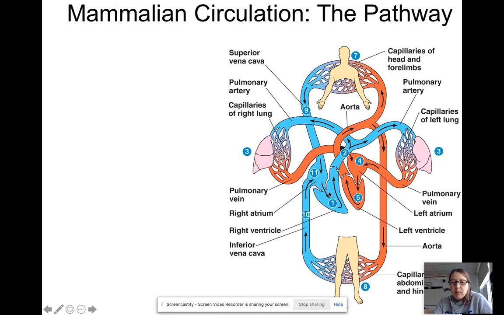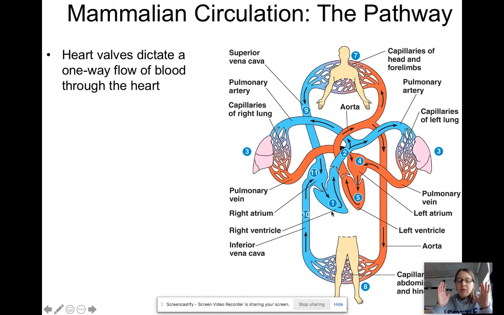And we're going to be tracing blood as it goes from the heart. And we're going to be talking about how it needs to pick up oxygen in our pulmonary circuit and then comes back to the heart again to get pumped back out to the rest of the body. And then, of course, your body has to return it back to the heart again. So it's got this double flow, and you can see we've got these kind of numbers associated with it.